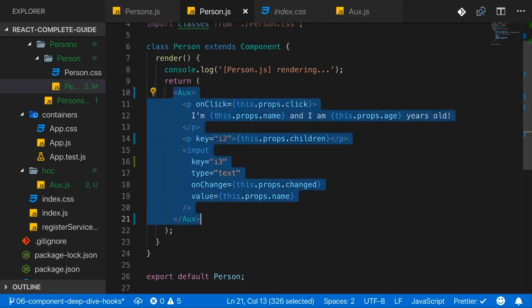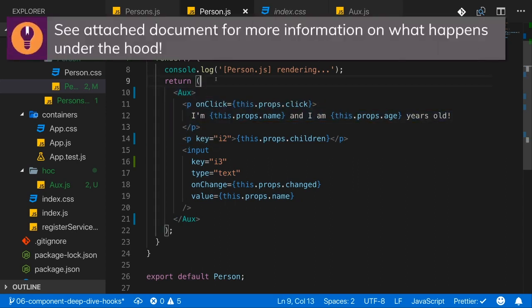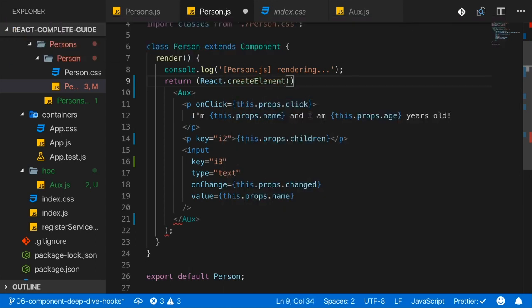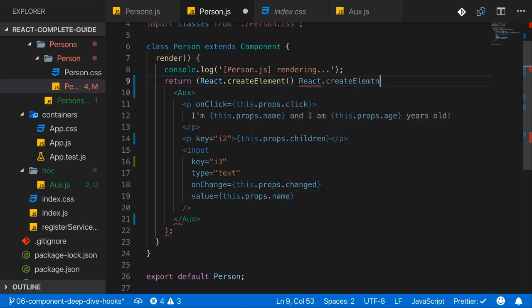Because you must never forget that these JSX elements are always calls to React createElement. And in a return statement, you couldn't return multiple React createElement calls like this next to each other. And therefore, you can't do this either for JSX code. But the moment you wrap this with one React createElement call, so to say, this works.